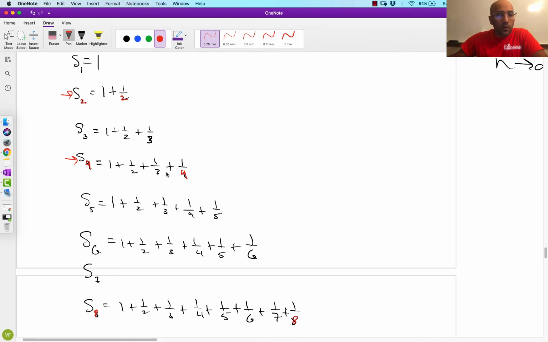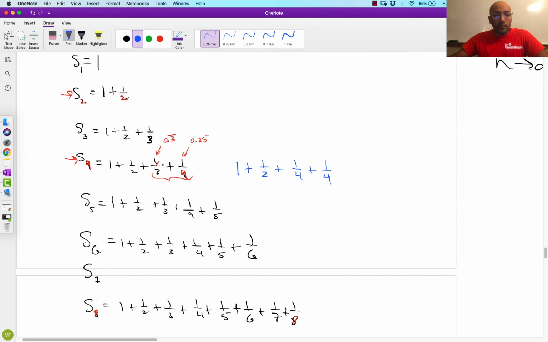Okay, so now what I want to do is, with these last two, 1/3 is about 0.333333. It's bigger than 1/4, which is 0.25. This one is 0.3 bar, 33333, and this one is 0.25. So this one is definitely a little bit bigger. So what I could do is rewrite it, or think about this, as 1 plus 1/2 plus, and then insert a 1/4 instead of the 1/3, plus a 1/4 there.